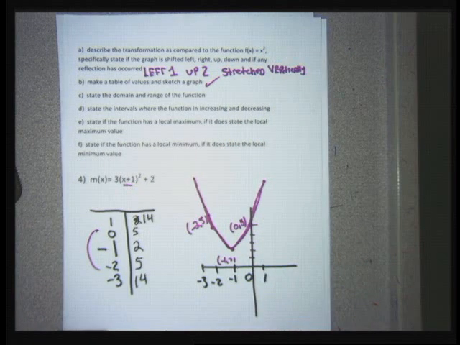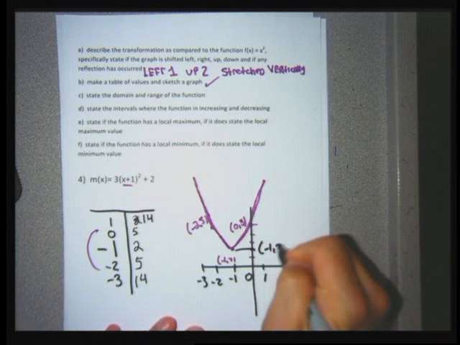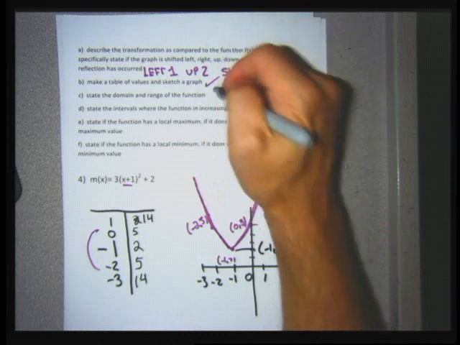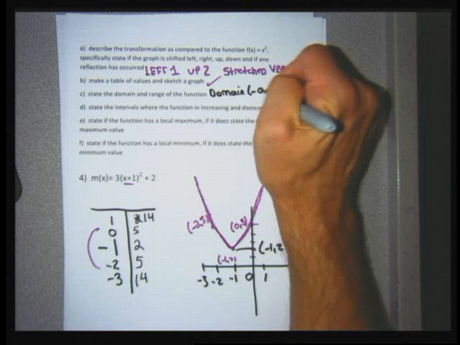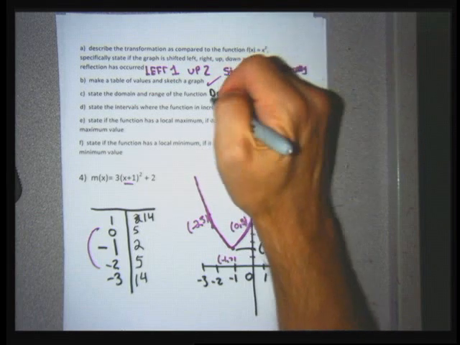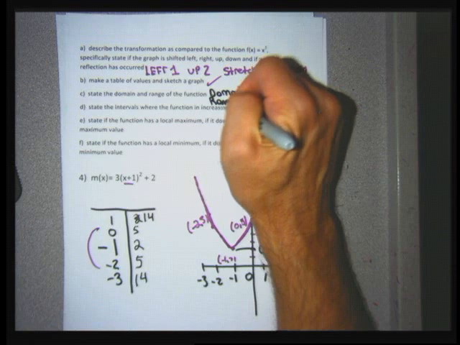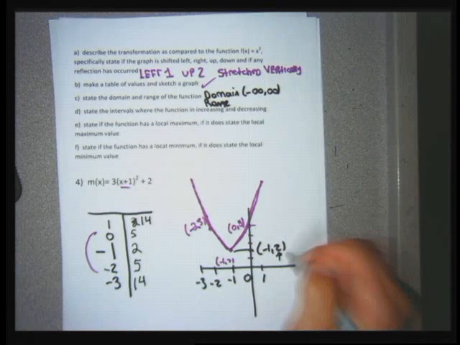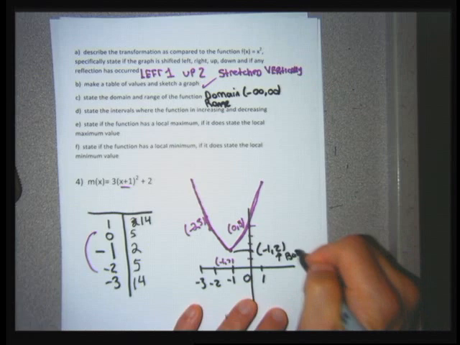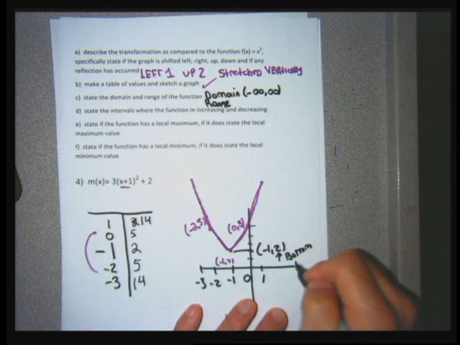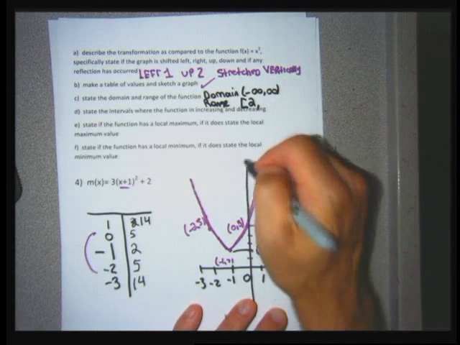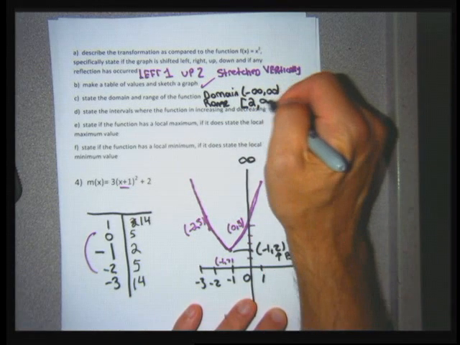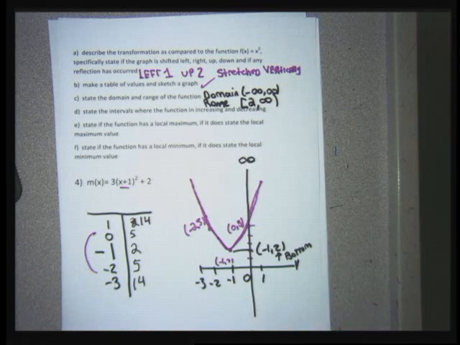Domain, easy enough to find the domain. So I should label this vertex at -1, 2 because it's going to be important. The domain for all parabolas, I don't need any algebra. The domain is negative infinity to positive infinity. For the range, I need the y-coordinate of the bottom point. The y-coordinate of the bottom point is 2. So the beginning number in my range is going to be 2. It's on the graph, so it gets a square bracket. The graph goes up to the top of the y-axis, which is at y equal infinity. So I'd say the range is from 2 to infinity.